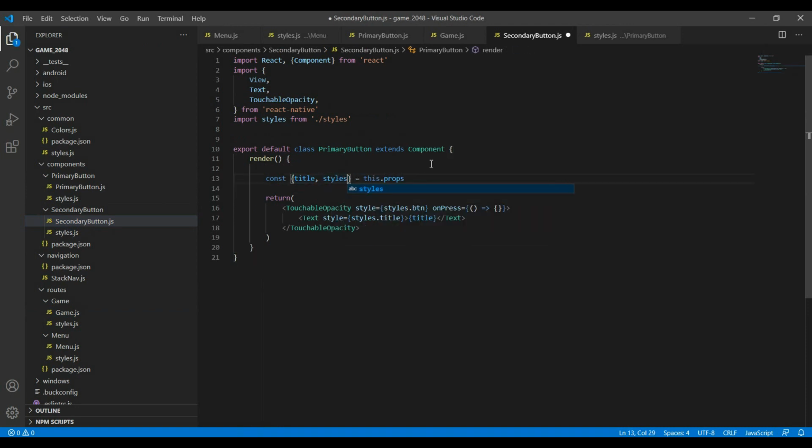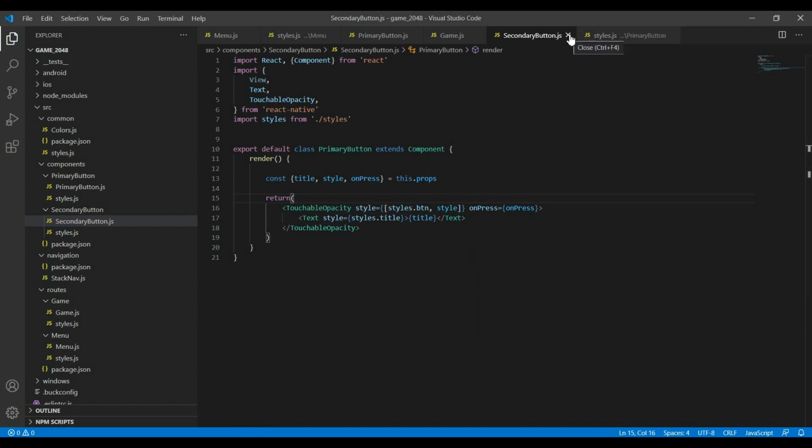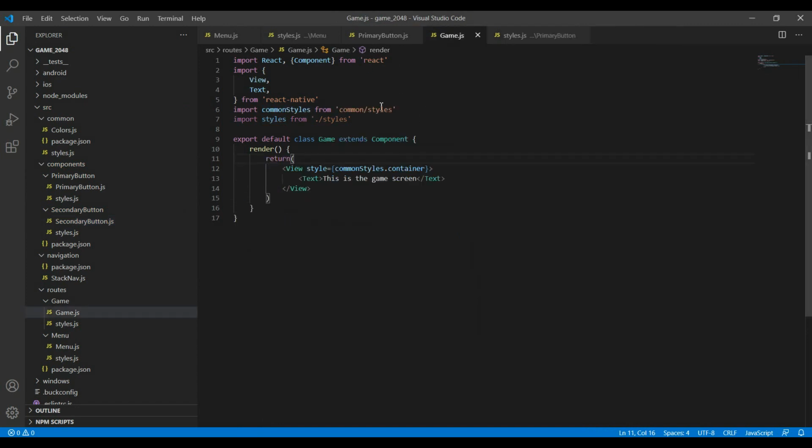So I'll also have to say style and onPress here, and then change this to onPress, and change this to styles.button as well as style. So that makes up our secondary button.